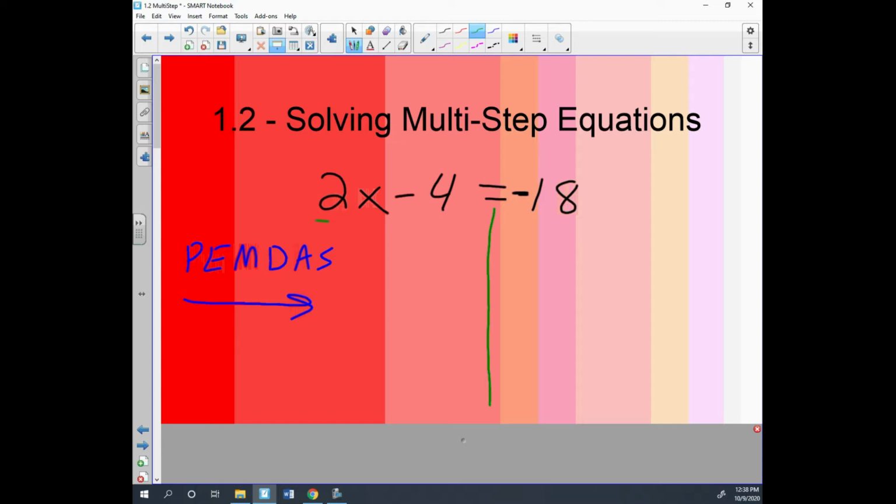But when we're solving equations, we're actually going backwards. So we always do the adding and subtracting first, and then we do the multiplying and dividing second, okay? Important to know, because take a look at our 2x minus 4. It means we're going to do the adding and subtracting first, okay? And so, on this problem, I'm going to add 4 to both sides. You have to do it in that order, otherwise you're going to get the wrong answer. We don't want that. So we're going to have 2x equals negative 18 plus 4 is going to give me negative 14, okay?